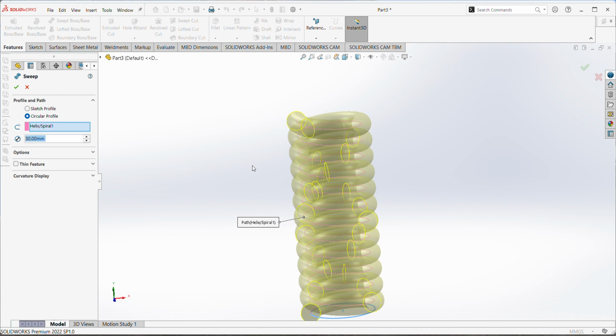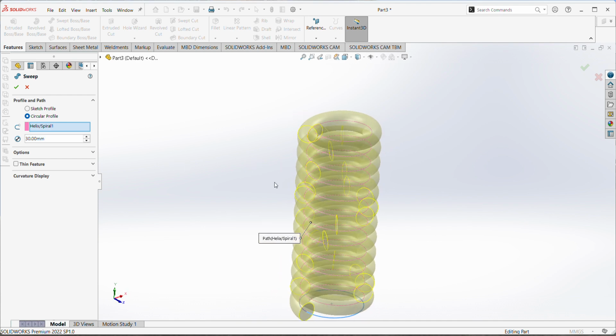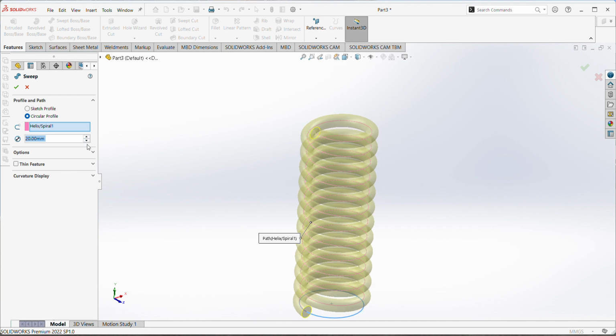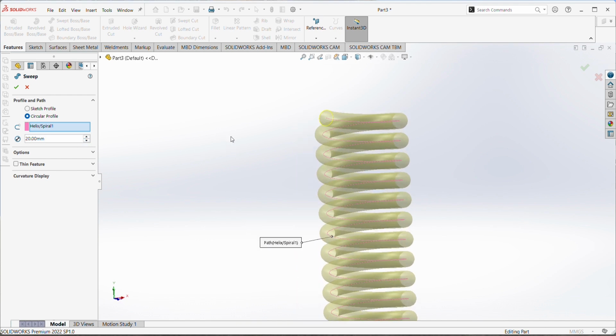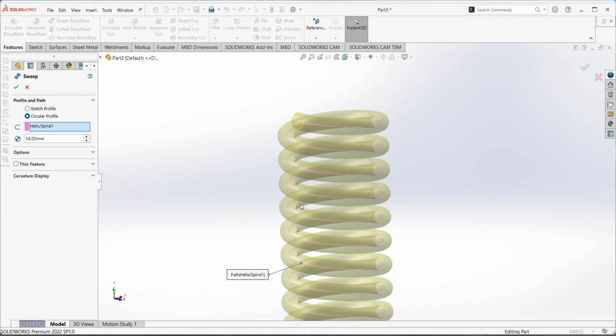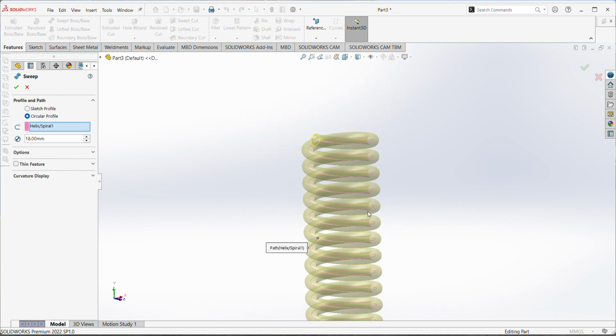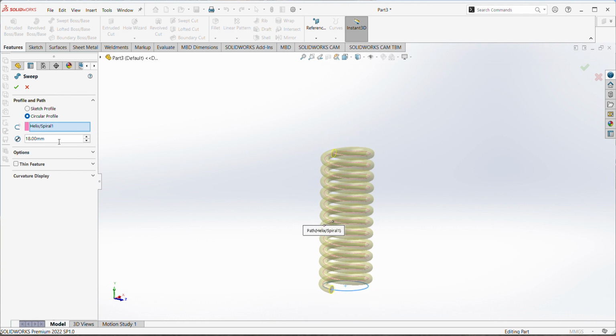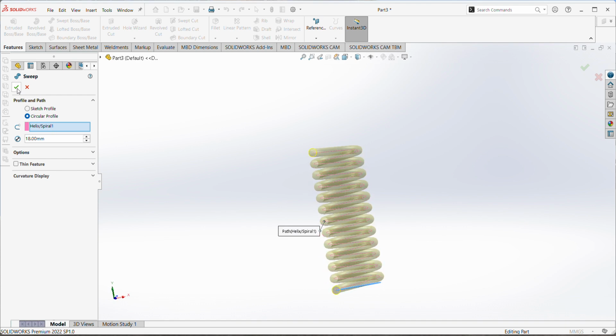Above 30, you see it over defines. Make it 15 or 18 mm. It looks like a heavy suspension spring. Okay.